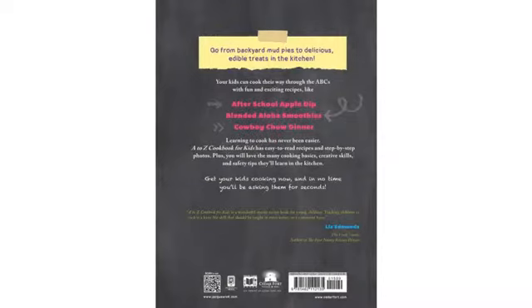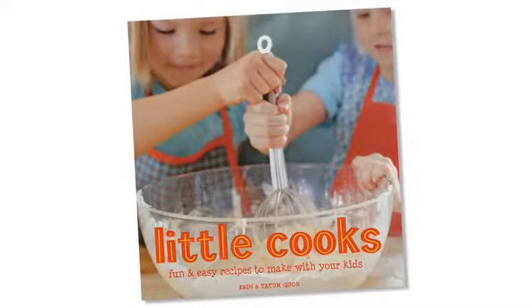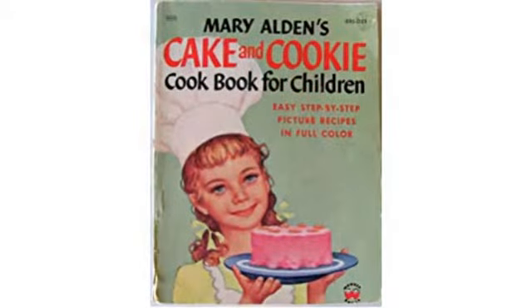Usually four to five steps, all pictured, and great simple recipes. Lots of pictures — everything is shown. Over 300 pages and over 130 plus recipes. There are a few pages devoted to explaining cooking: an equipment guide, a guide breaking down different cooking techniques, and how to prep ingredients — all very useful.